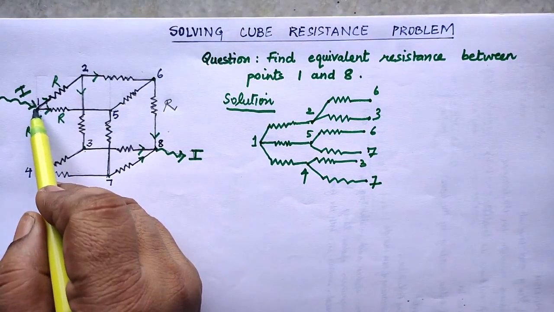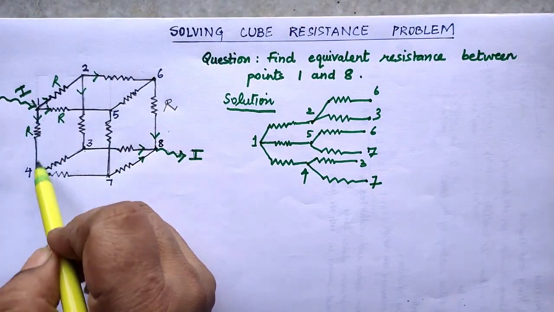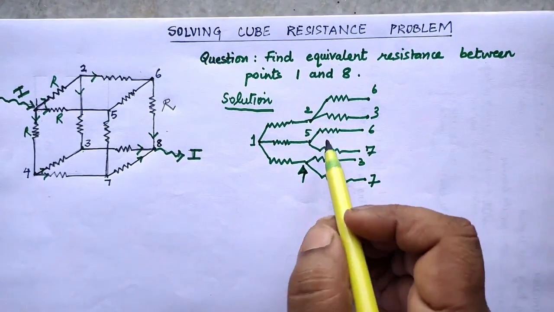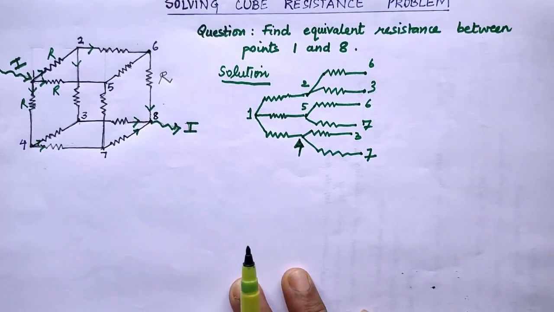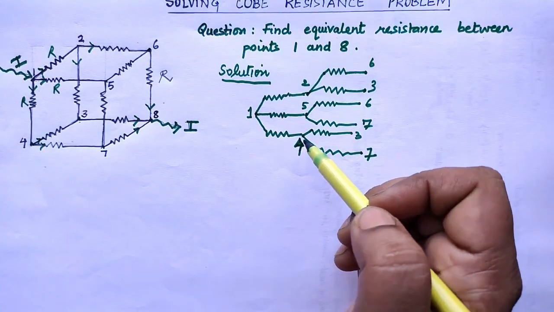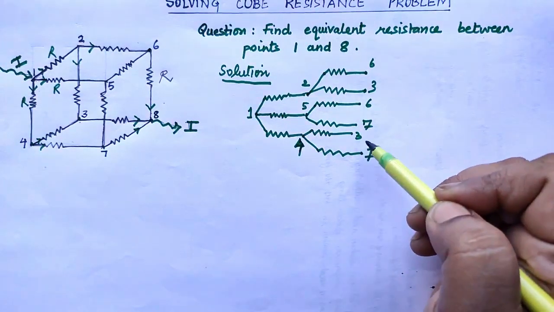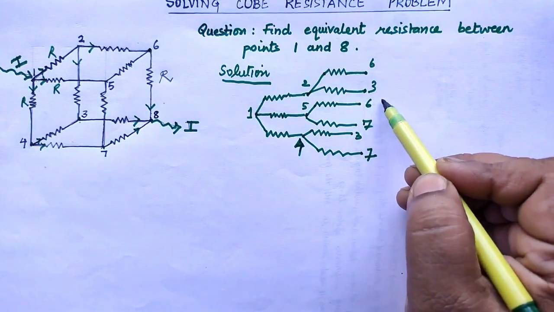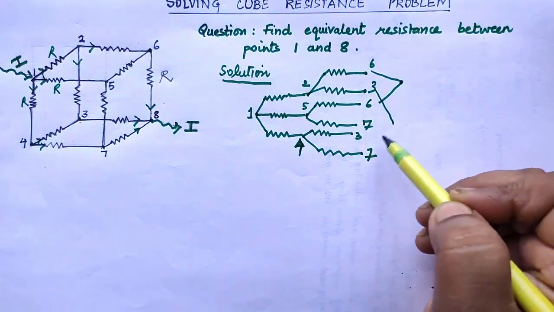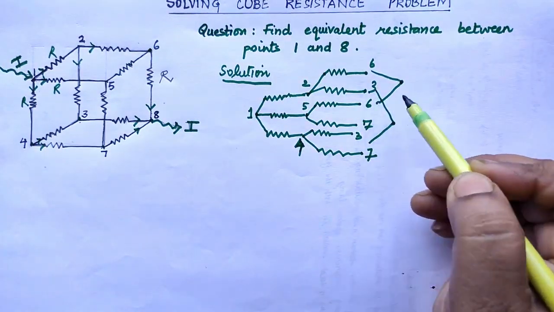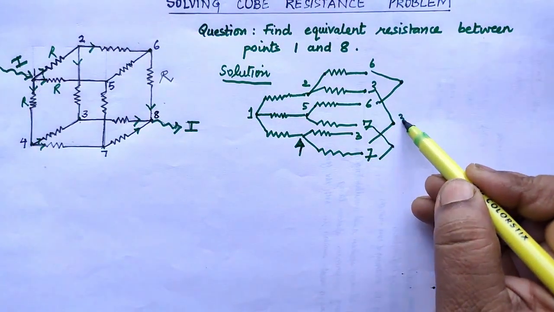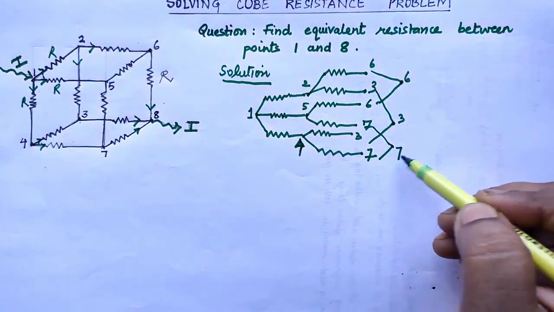First of all, at point 1 it gets divided into three parts, 2, 5 and 4. And from these points 2, 5 and 4 we have this. Right. Now before we move ahead, see, we have 6. That means it is 1 point. We have 3, so it is also 1 point. We have 7, so this is also 1 point. This is 3, this is 6 and this is 7.